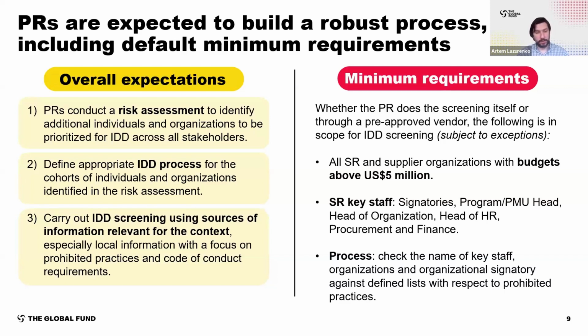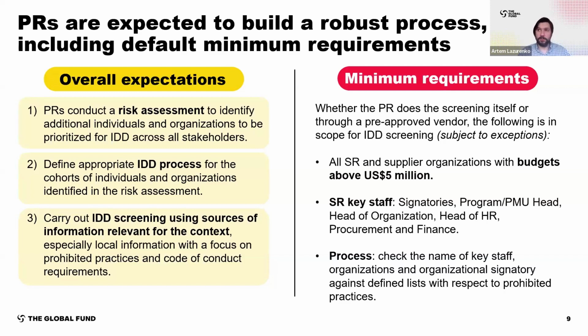recipient to understand the risk context that it operates in, understand the kind of classes of counterparties that it engages, which suppliers are really critical, which sub-recipients have most exposure to vulnerable populations, which kinds of counterparties have a track record in our jurisdiction of engaging in misconduct. Where do we know misconduct just tends to happen? This will vary from country to country and from PR to PR.